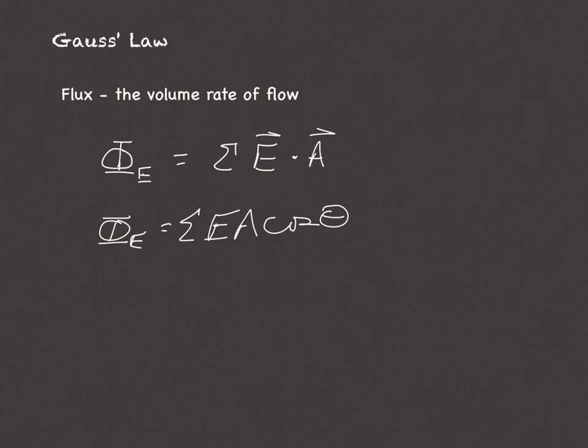With that circular plane of the cup, the normal would be perpendicular to that plane. Some books will call it n-hat. It is a unit vector of 1, so it has no value, it just has the direction to it.